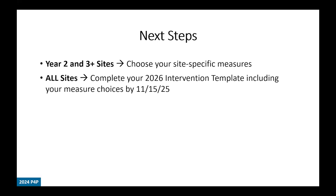We will give you time to work on this at our October collaborative meeting like we always do. I will probably give this same talk again at the October meeting, but I know that the P4P year starts on November 1st, and that comes up right after our collaborative meeting. So we wanted to get this out here so everyone knows what they're working on. So again, look at this, decide what you're thinking. In the email that this video came with, there'll be the scorecards themselves in PDF format, so you can look at those, look through the targets, see how it matches up with your hospital and how you're doing, and then make your choices.